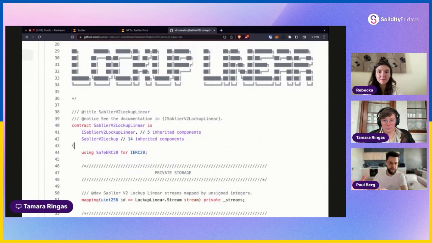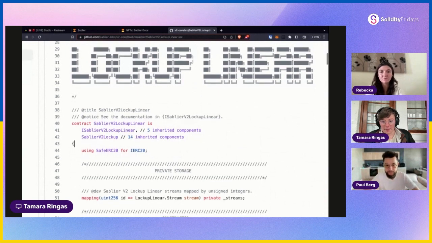In case you missed them, abstracts are reusable contracts that cannot be deployed themselves, but they can contain logic. They're something in between interfaces and contracts, and that's where we put the shared logic between lockup linear and lockup dynamic. Yes. Awesome.